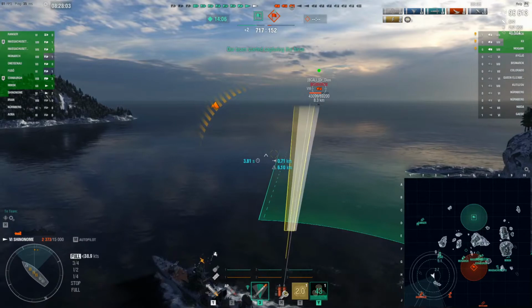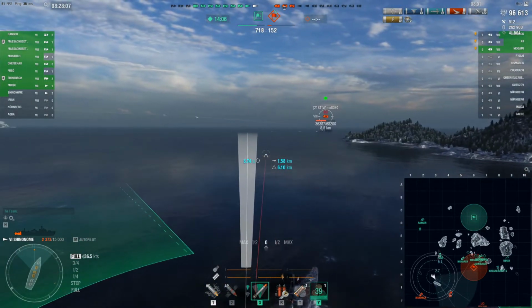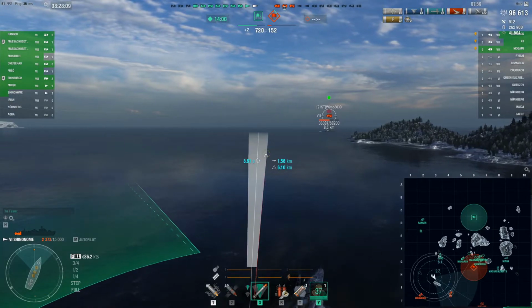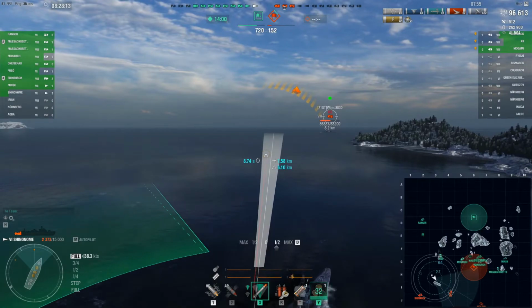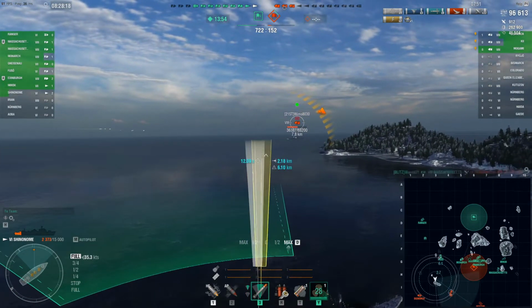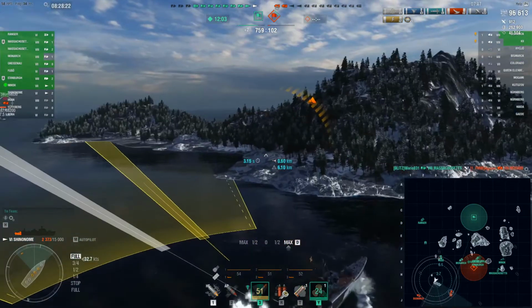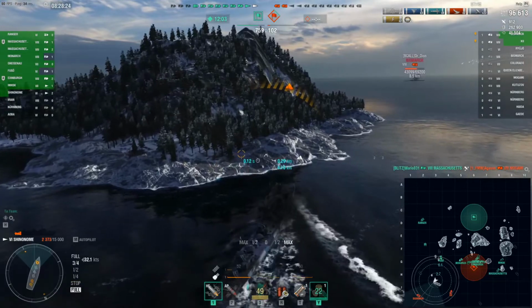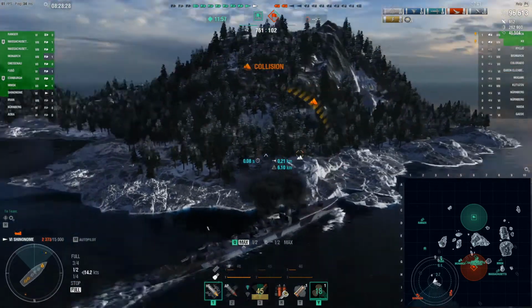We see that my team has formed a wall of ships right in front of her, and yes, we see the Kii is facing towards my team, trying to mitigate as much damage as possible, which might give me the opportunity to land a good torpedo strike on her. So as I approach the island, I focus on the torpedo lead indicator and sending torpedoes.